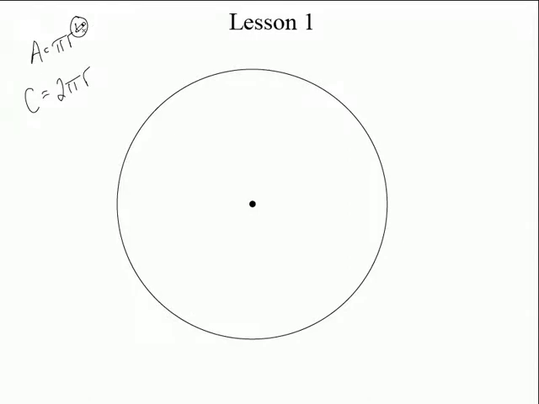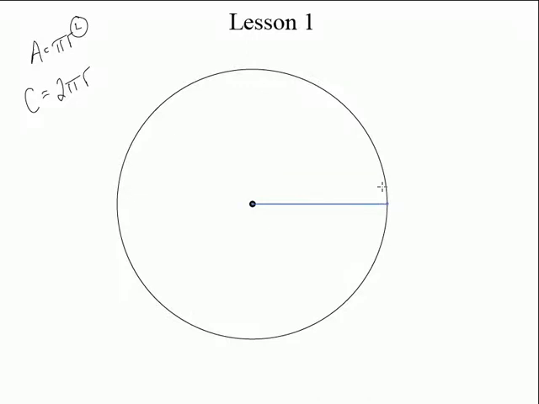So area is always squared, because when you buy something in area, like carpet, it's always square feet. Circumference is just a distance around, right? So you're just measuring a straight distance. So it's just the radius. Does it make any sense? Okay, so circumference is what? It's the distance around this whole circle right there. That's the circumference. It's 2 pi r. Of course, the radius would be from here to here.